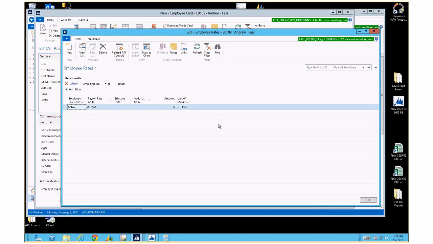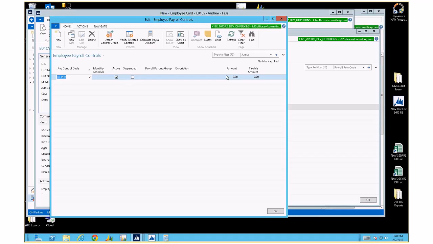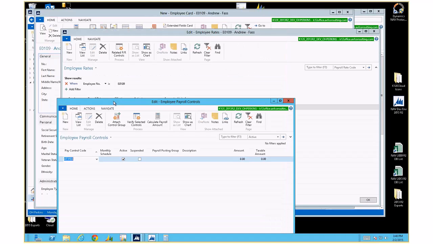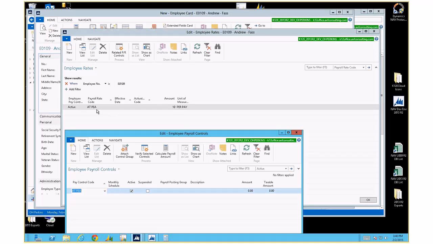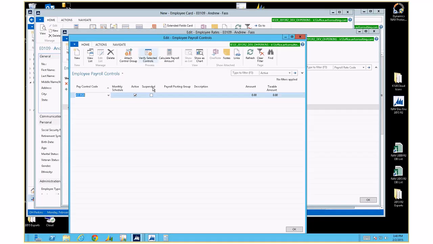Those are rate codes that may not be connected to a control properly. But I'm not going to talk about that now because that's part of our discussion tomorrow. Right now you saw that became active, along with the related controls. This is the control that the system figured out was listening to the rate code ATPEA, same code, same rate code, but that's just by coincidence. That's just the way Dan set it up. As I put it in, it automatically activated the control, which is what auto-activating means.